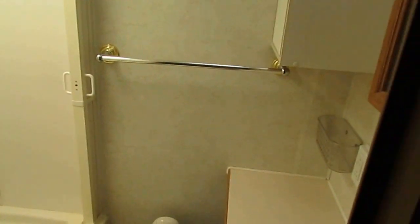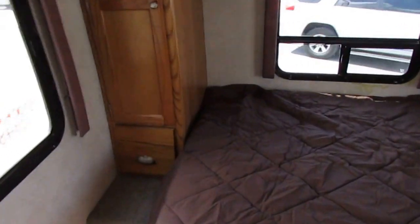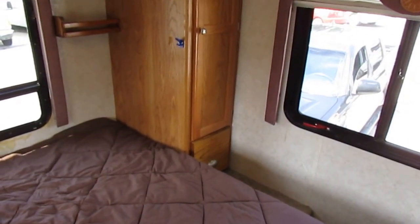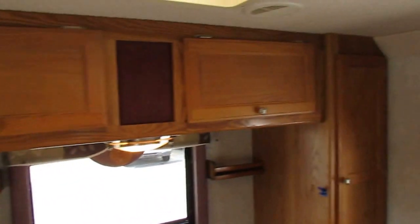Even though it's a fiberglass roof, folks, you still have minimal month or yearly maintenance to do on a roof, just like anything else you own. And you still got to go up there, seal around the skylight, seal around the vents, anything stuck through the roof, with some Proflex or some self-leveling sealant of some kind. So, you know, you still want to have some maintenance to the roof, even though it's not near as much as a rubber roof.